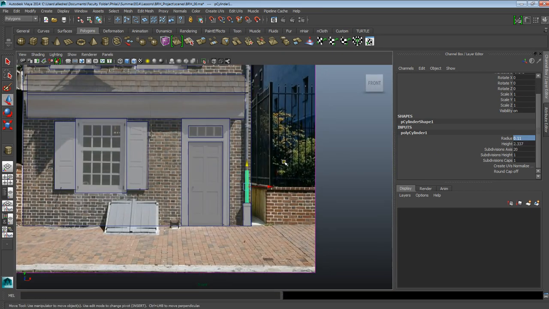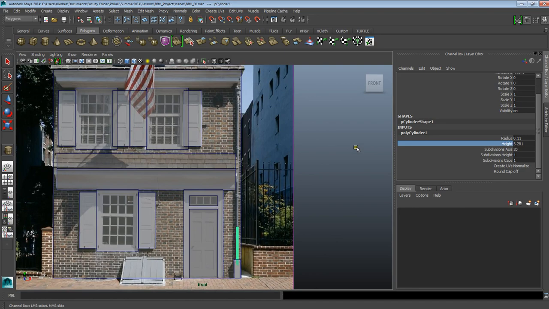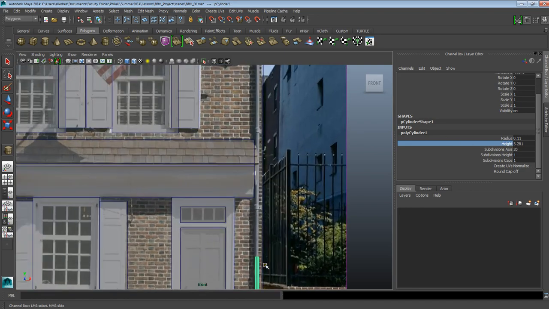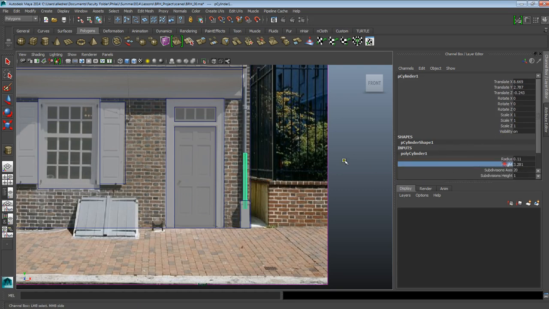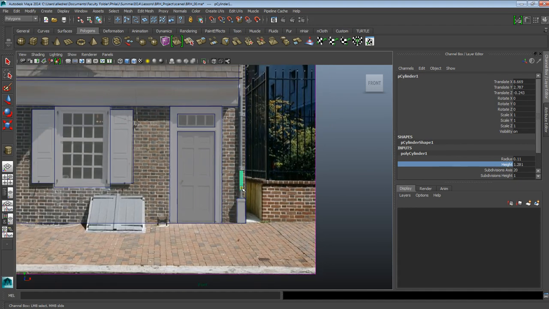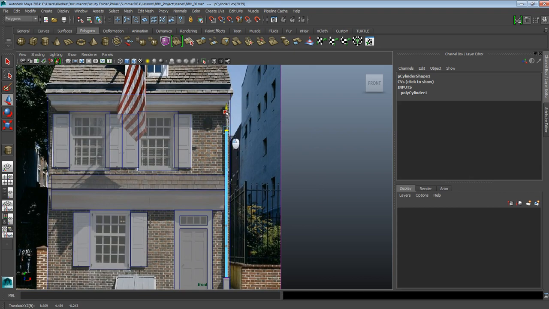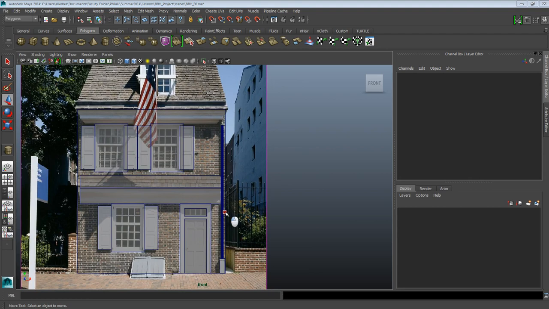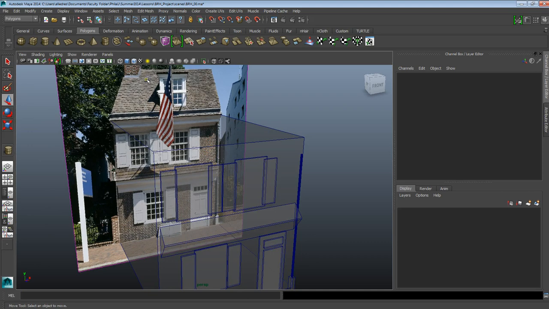So it's gonna sit right there, and then we're just gonna have to change the height. I can use the height right here, but one of the things that happens with this is that it changes the height based on the location of the pivot. So if it's easier for you just to go to the component and just move the vertices around, you can do that. Alright. Okay. And I can use the same technique to basically create a basic piece of geometry that represents all of these.